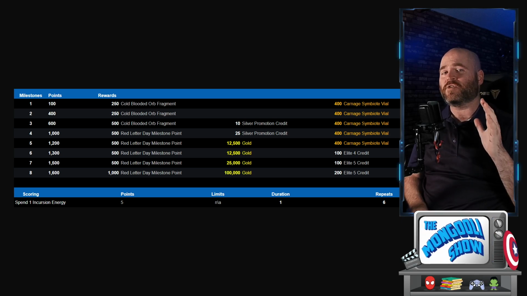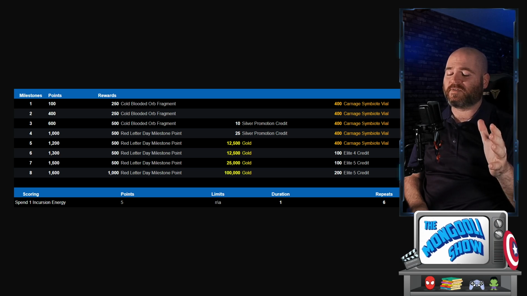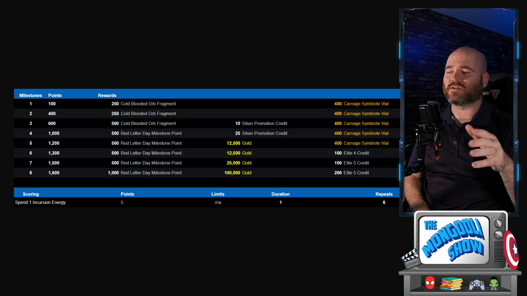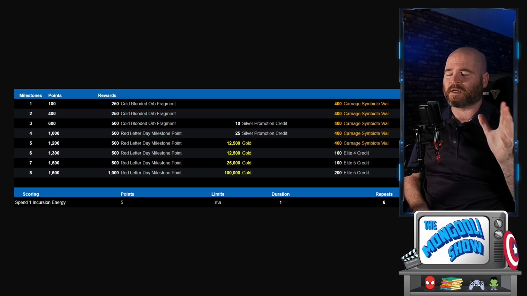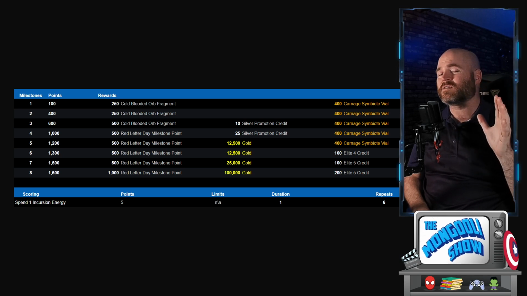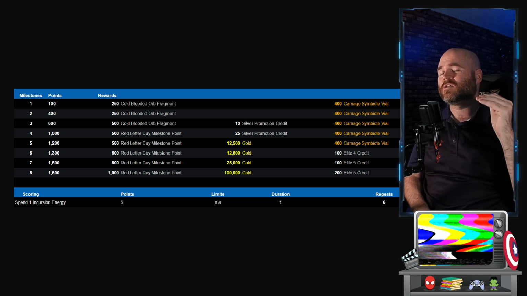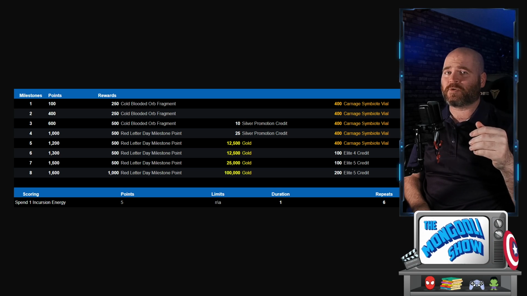If you make it all the way to the bottom, you'll get 1,000 orb fragments, 150 gold, 2,000 vials, as well as 3,000 milestone points towards the Red Letter Day milestone. There's also some Elite 4 and 5 credits. We're not terribly concerned about that. So over the course of 7 days, that's going to be 7,000 orb fragments, as well as 21,000 milestones for a total of 28,000 points towards the main event, which is actually pretty decent.